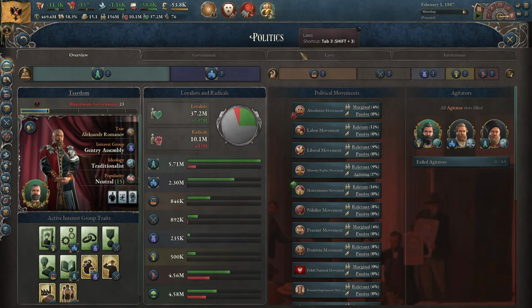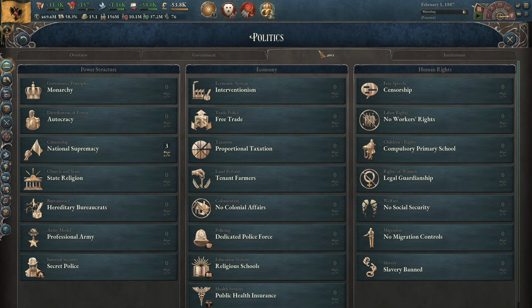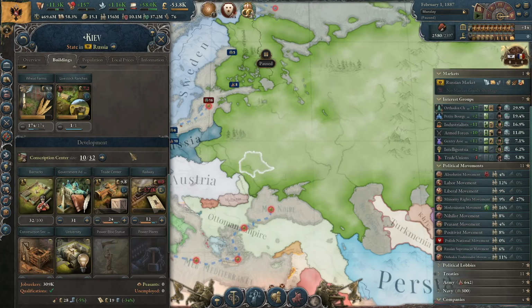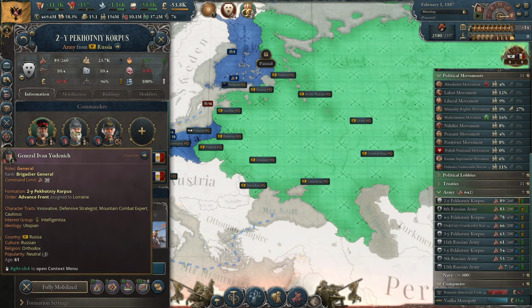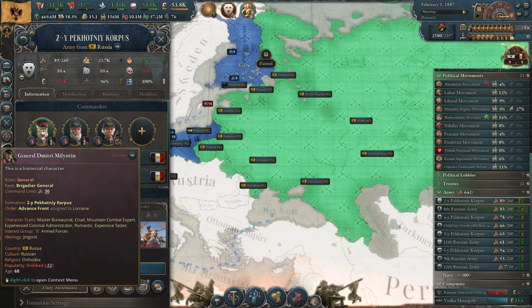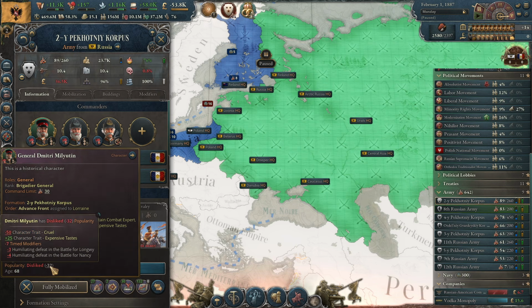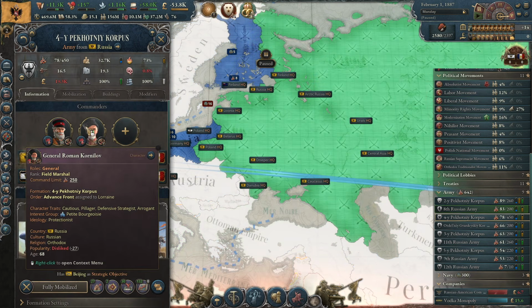I think the last thing I'd want to go over for this with your political system here, if I turn this back around, is that a lot of the support for various laws will change over time, partially due to text, but primarily due to changes with various ideologies. There is the matter of generals in your army as well, who can become leaders of your country, as well as executives. But for the executives and for your generals as well as admirals, this strongly depends on their popularity. If they're pretty unpopular, like they're in the negative, such as this man, usually they will never become the leader of an interest group because they're just not popular.